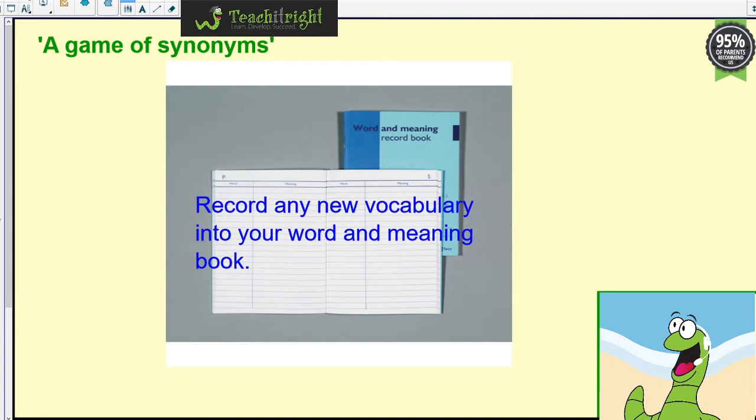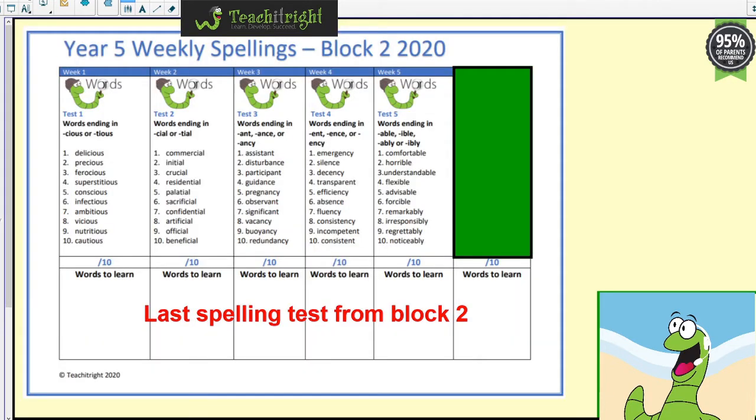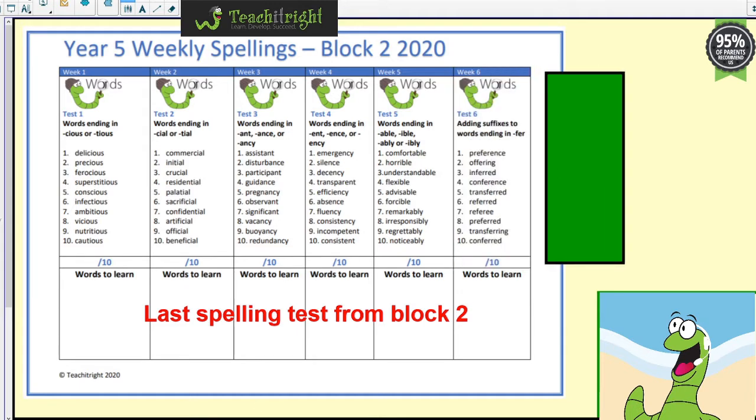Now, speaking of learning words, one of the big things, of course, is to finish off the spellings from our last block. So obviously we had a week 6 set of spellings that we didn't get a chance to test last week, so we're going to do that now. This being the new block means you'll have been given brand new books and a brand new spelling test, and those are, of course, to be learned for next week. But for now, let's just finish off one last time. Just in case you don't have it, I'll show you very quickly. Look here, so here's test 6. These are the words ending in FER.